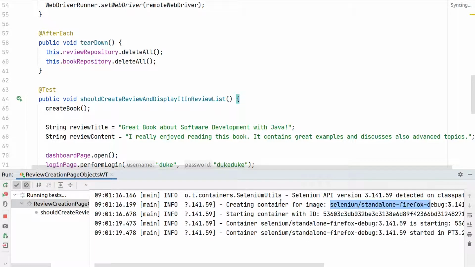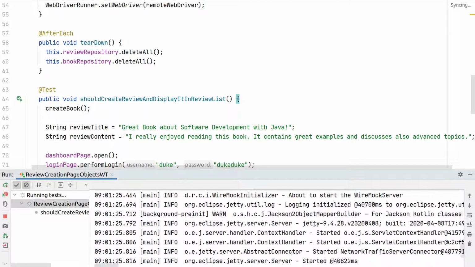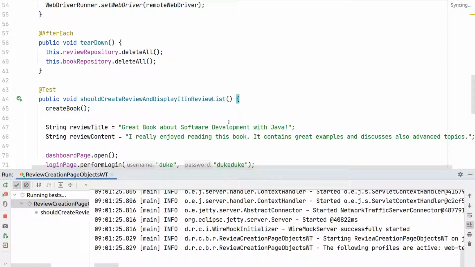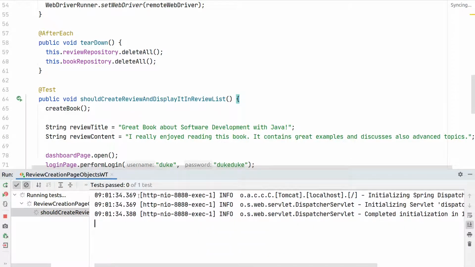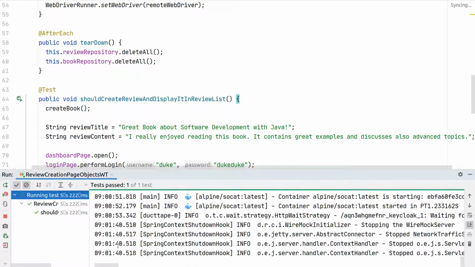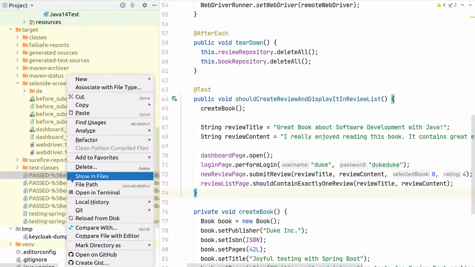For the other web test, we used Chrome, but here we are now using Firefox with the recording feature of Testcontainers. Now the Spring Boot application starts, our test executes and is successful. Let's wait until JUnit stops everything and our recording is part of our target folder, and we can then take a look at the video, and there it is.